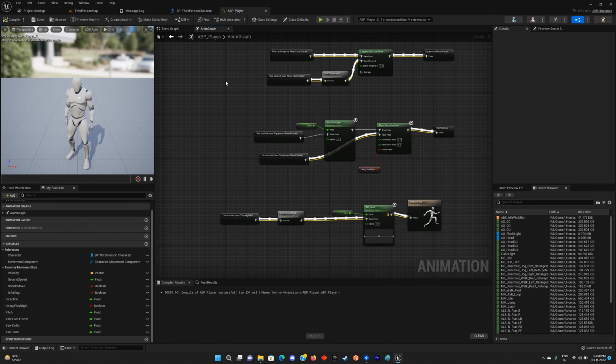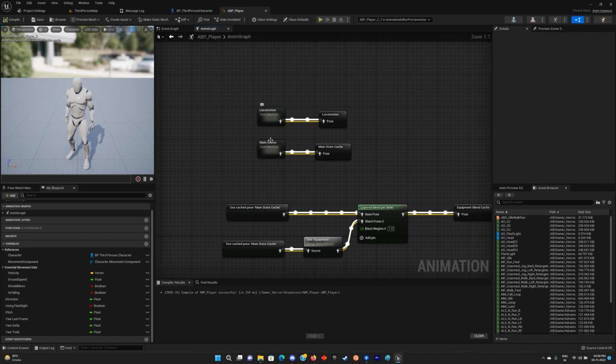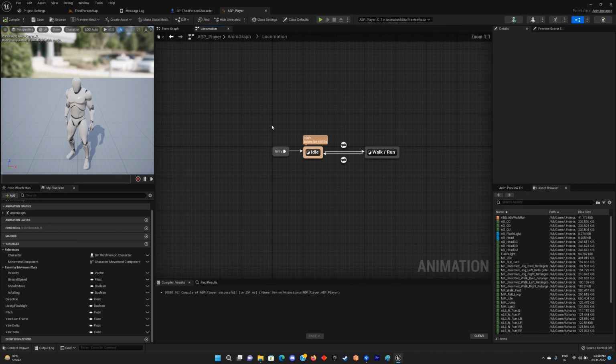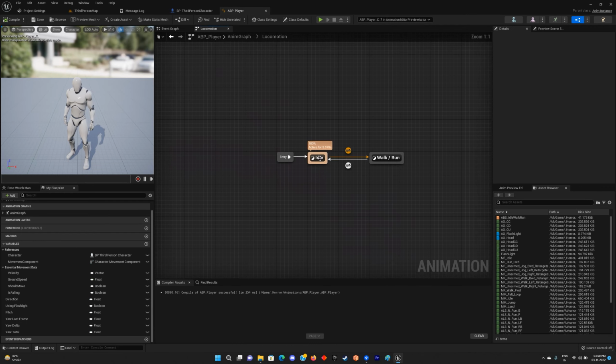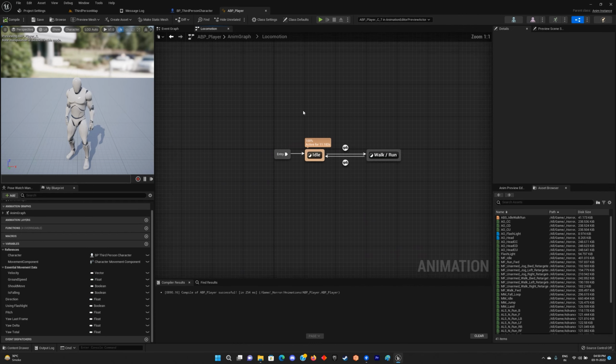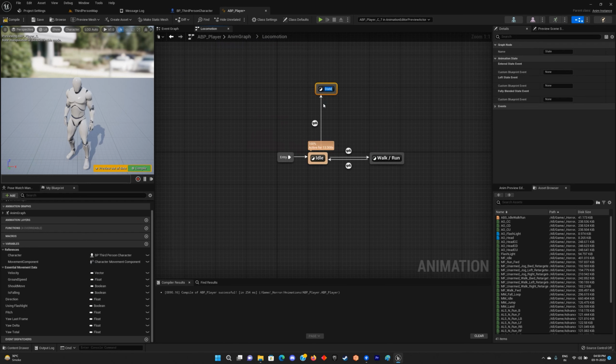And now we'll go to the anim graph. Go to the locomotion state, we have the idle and the walk run. From the idle, you can go to turn right, or you can turn left, right? Turn left. Okay, so let's go back from here.